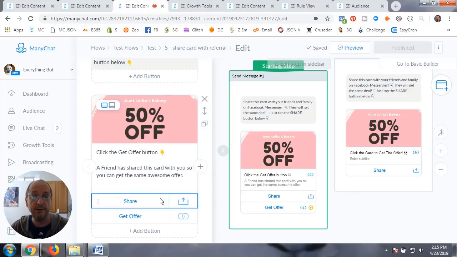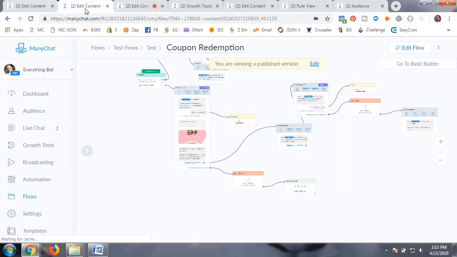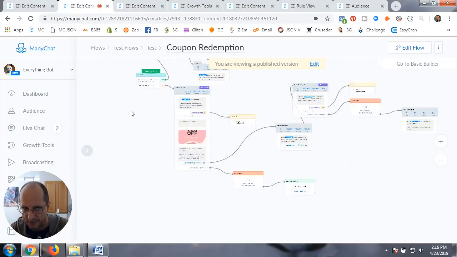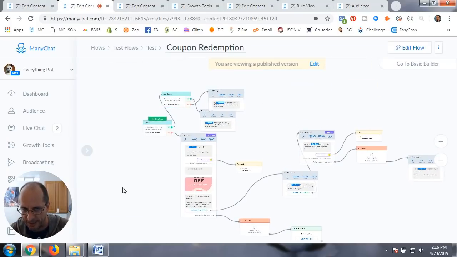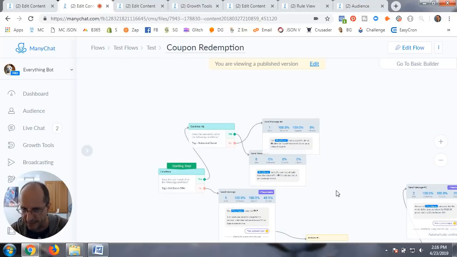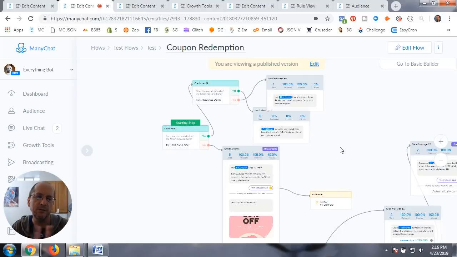This is coming in through the coupon process, redeeming those types of things in this flow here. And so you can kind of see there's some things going on to see if they actually have the offer, the donut offer, stuff like that. And again, this is going to be linked. Actually, it's either going to be up here or at the end of the video. You're going to be able to go to this coupon redemption, and you could start from there.